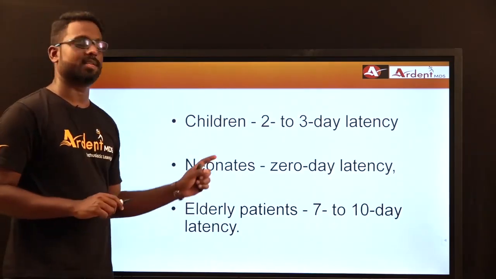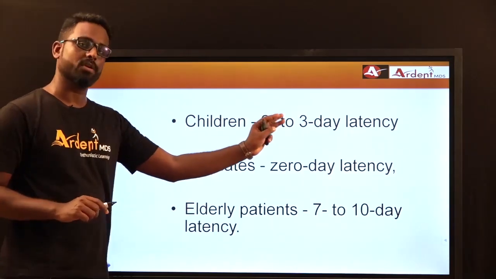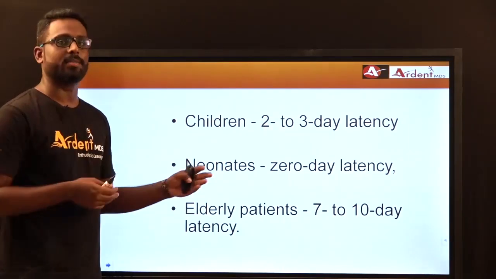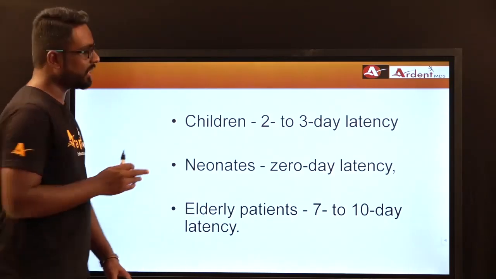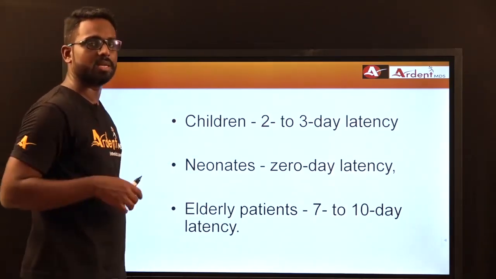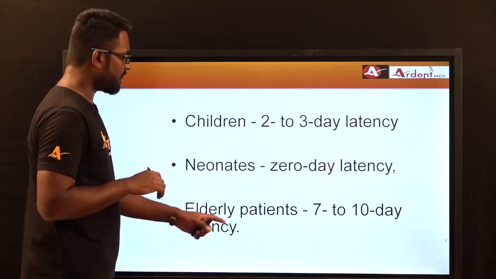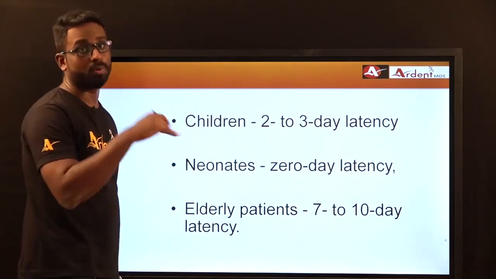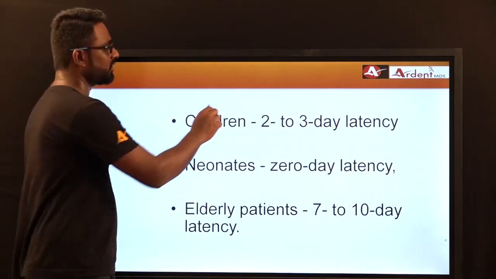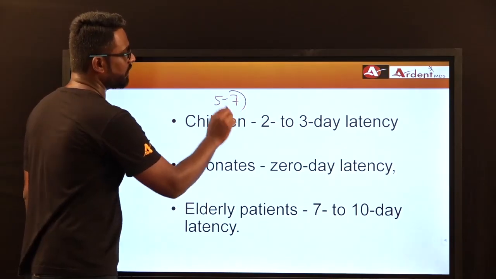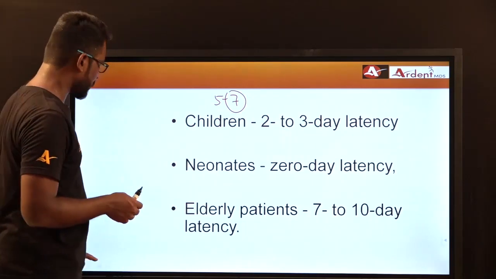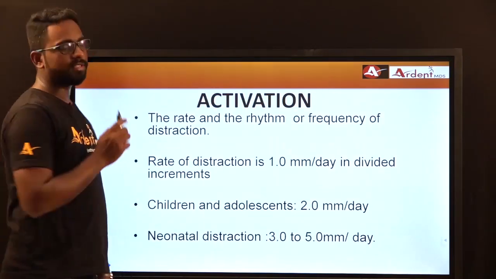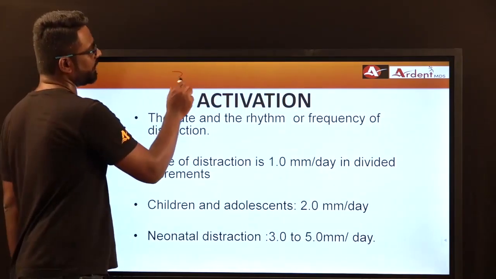So it varies, as I said. In children we need to wait only for 2 to 3 days, because by that time itself the fibrovascular bridge will be formed, whereas in neonates the healing is excellent, and we need not even wait, we can start activation the same day itself. And for elderly patients, the usual period I told is 5 to 7 days, but we have to wait for more than 7 days, that is 7 to 10 days, because of the healing capacity.